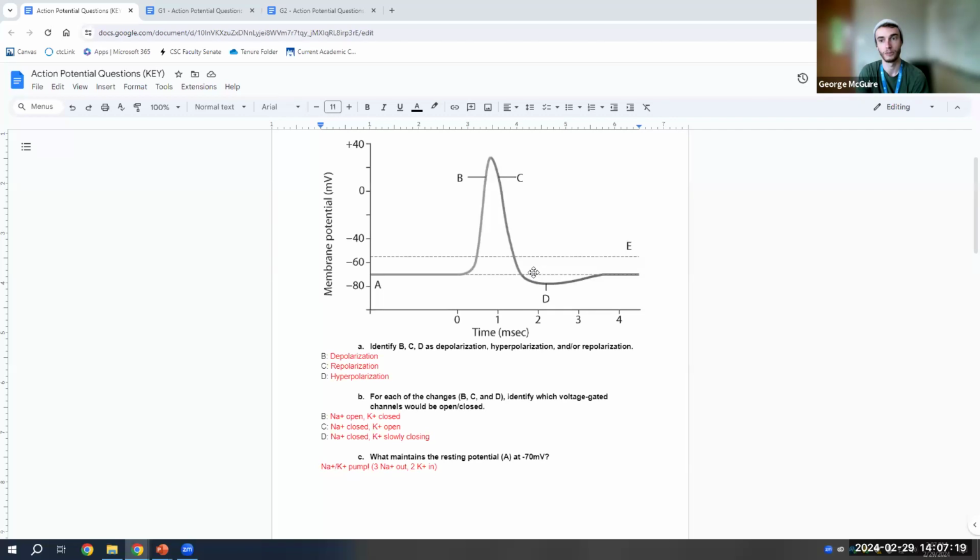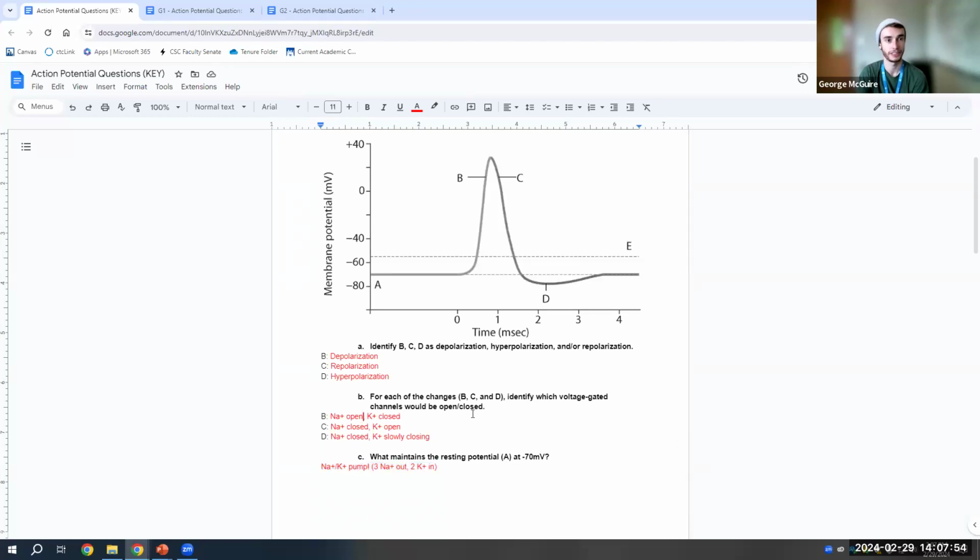And so once we have reached our resting membrane potential again, that is going to start signaling our potassium channels to start closing, but they don't close immediately. And so we get this short period of time where we are hyperpolarized, or have an even larger negative charge than we started with. And that's where we get that little dip down into -80. Eventually, all those potassium channels will close, and then the sodium-potassium pump will restore resting potential back to -70.